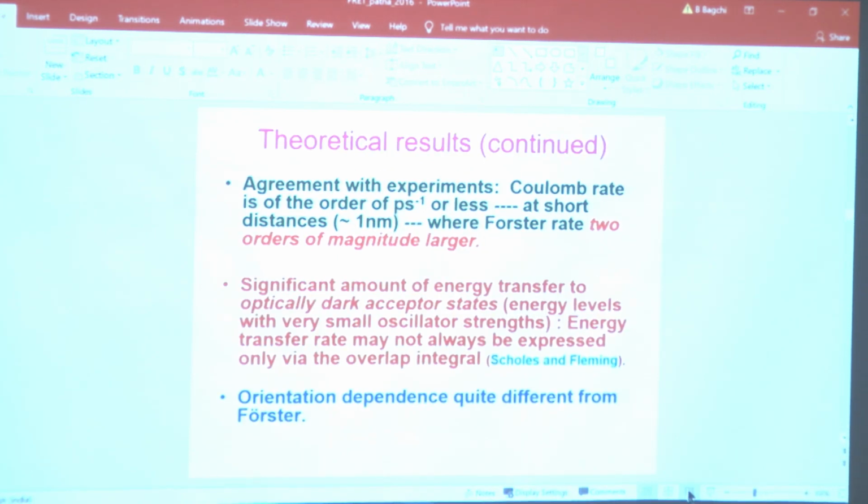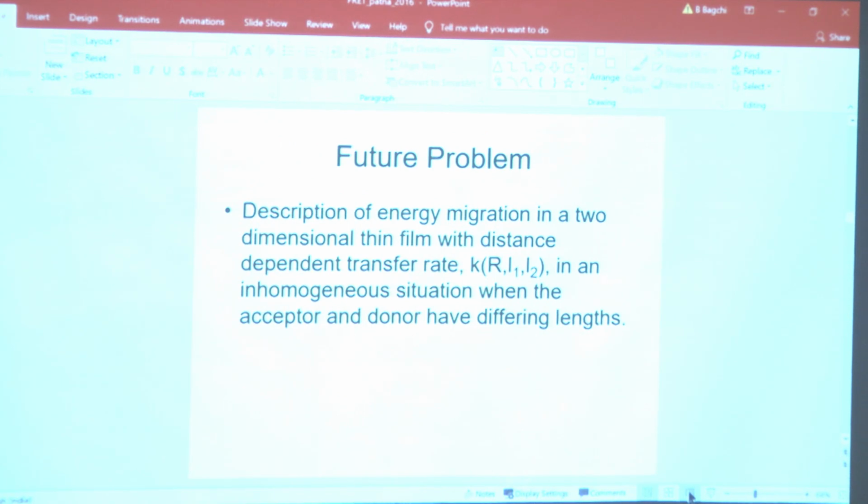There are very interesting things. A significant amount of energy transfer takes place in optically dark states, which do not show up in the absorption or fluorescence spectrum. So the optically dark state carries a lot of energy, which is completely mixed. But we got it. I was very excited, but before that, Scholes and Fleming had it. We had the paper result in 2000 or 2001 and published only in 2004. That happens when you do work in different places. So they are very nice.